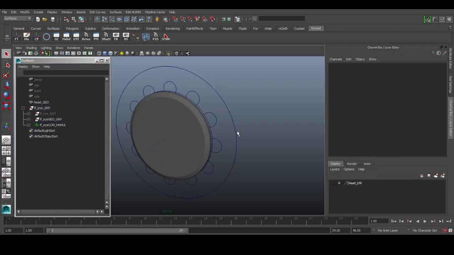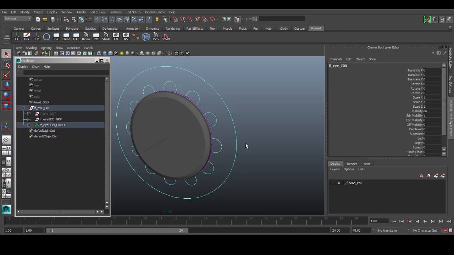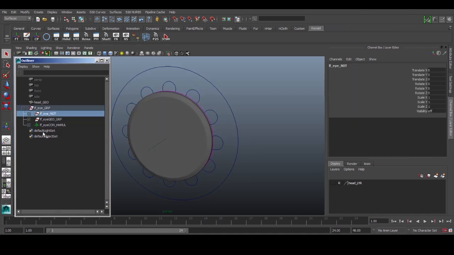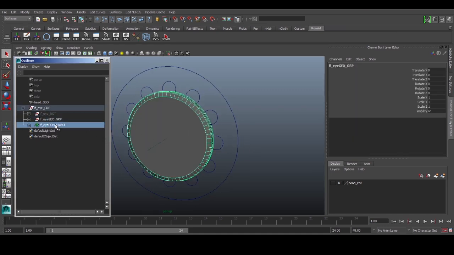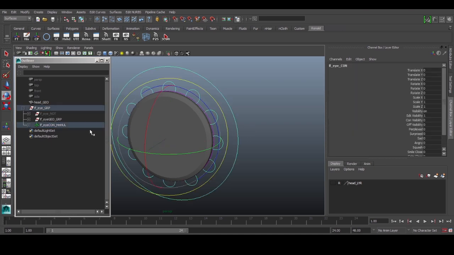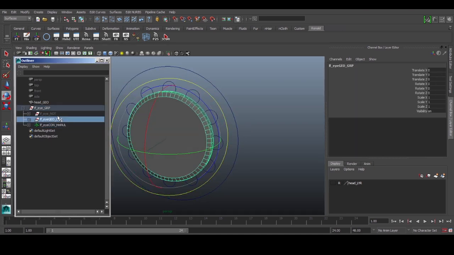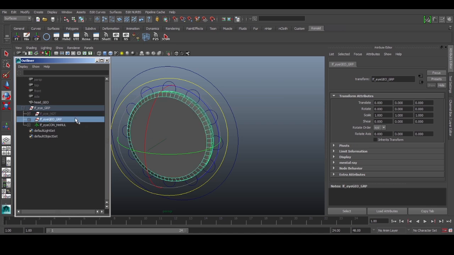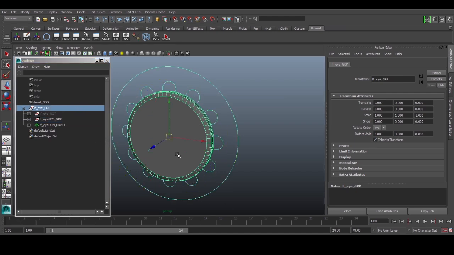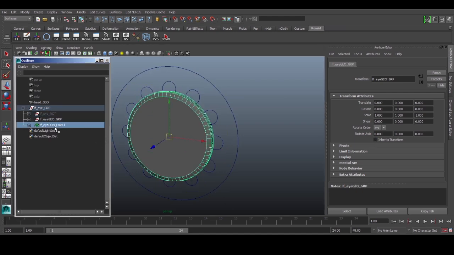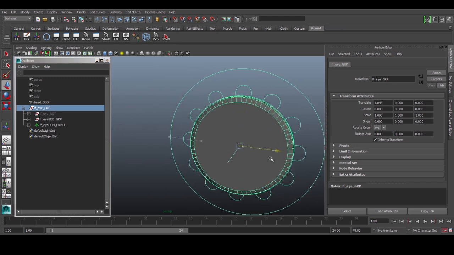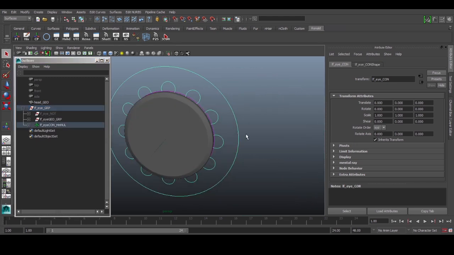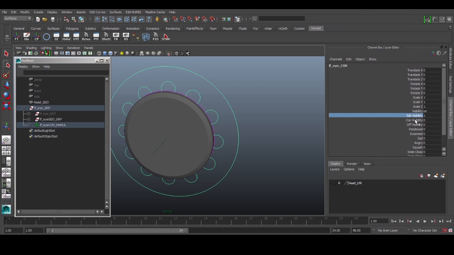So now let's recap a little bit about the grouping. We have our no touch group, our eye geometry group, and our entire rig control setup here, which controls our geometry and the no touch. For the no touch, we have to turn off inherit transform, and for the eye geometry group, we also turn off the inherit transform. So if we move our left eye group, which is the parent of all these three parts, they will not move. And we have our eye control, we have our visibility controls.